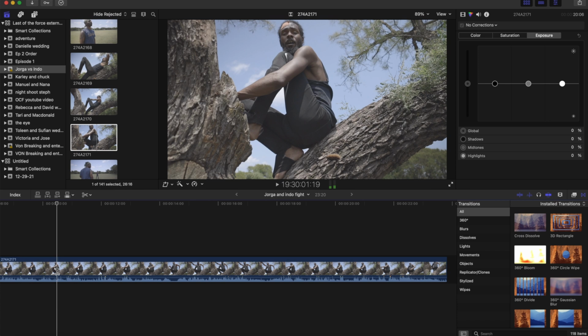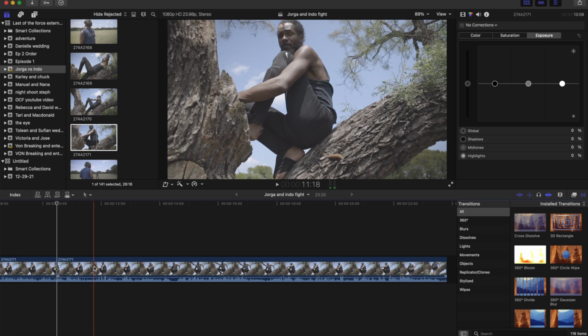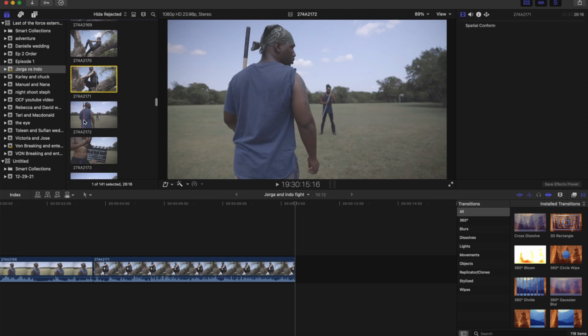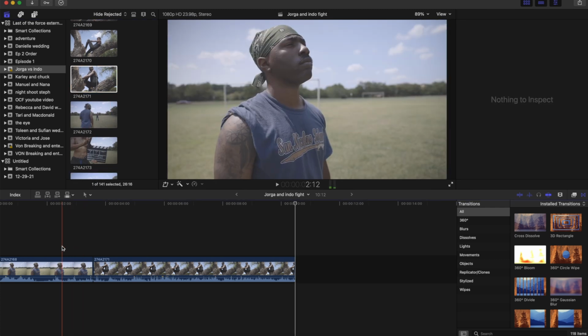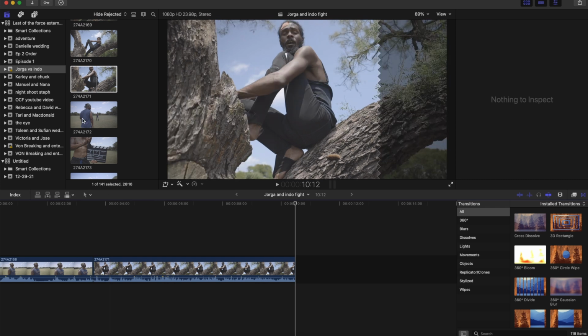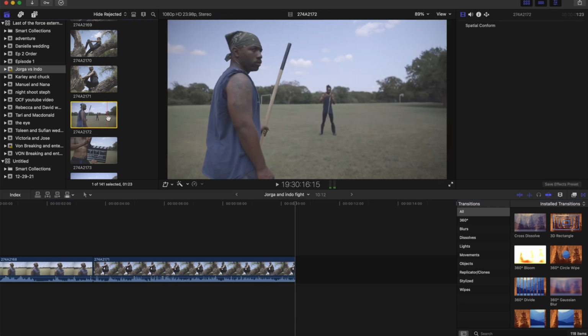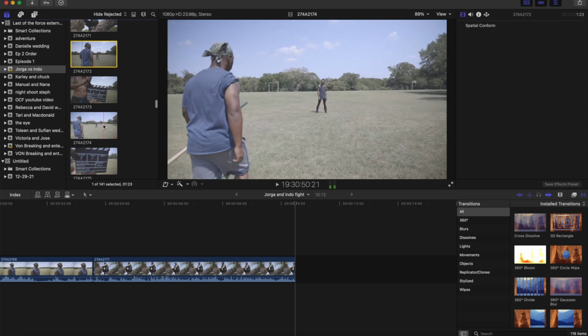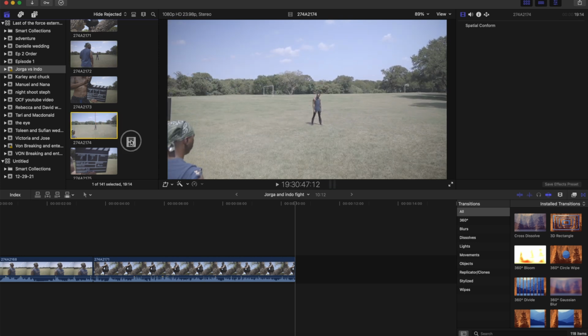I'm not gonna do it perfect or anything. Let's just trim the fats, as I call it. We're gonna delete here, and then we're gonna go down to, okay, what would happen next? He approaches him, he's in the tree. He eventually gets out of the tree. That wouldn't be a good scene. Let's do a drag and drop.